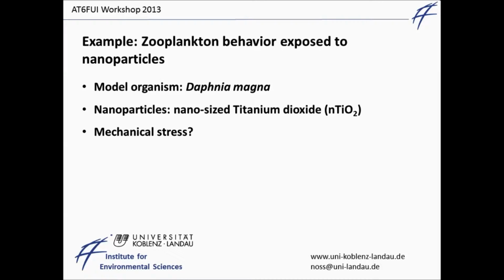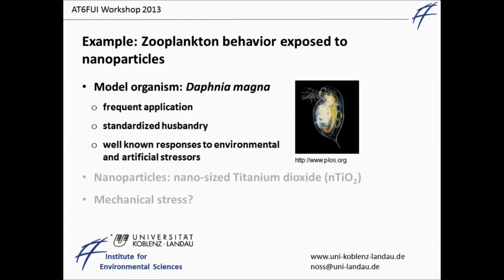Let's start with an example where the impact of nanoparticles on the zooplankton behavior had been investigated. We used the model organism Daphnia magna because this zooplankton is widely applied in ecotoxicological studies. There are standardized husbandry conditions and comprehensive knowledge about its behaviors. This enables one to easily compare the effects of substances and to derive, for example, thresholds for the risk assessment.